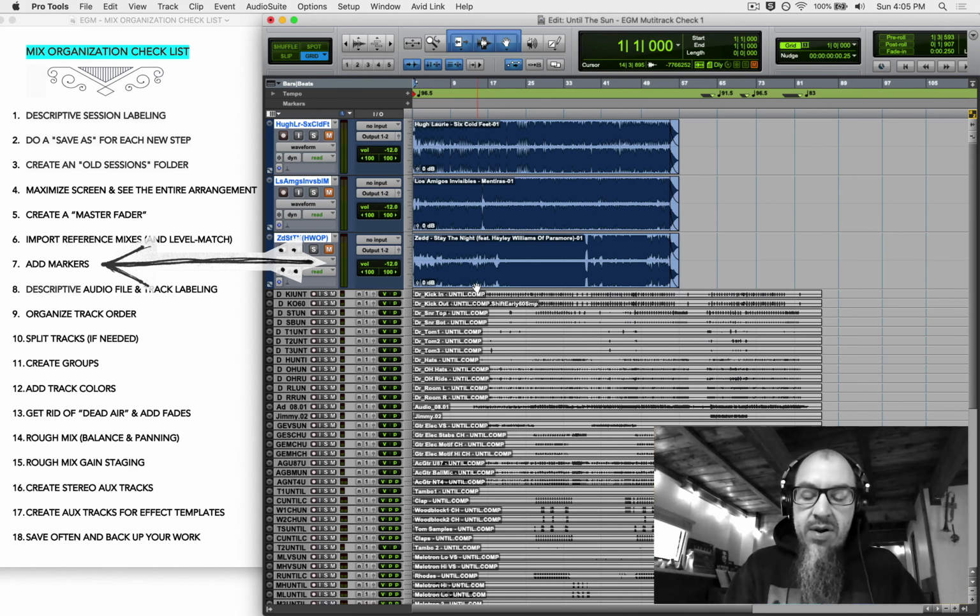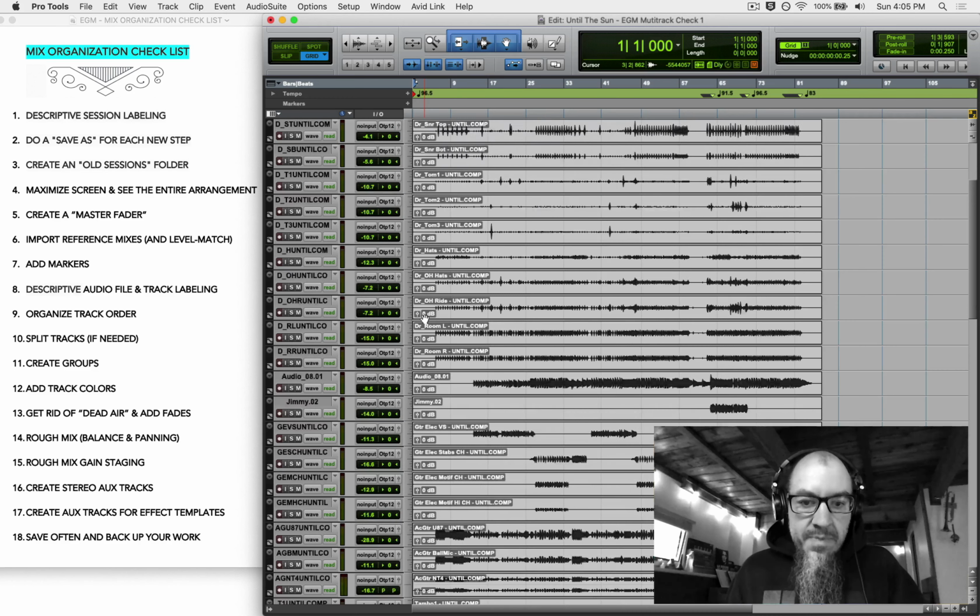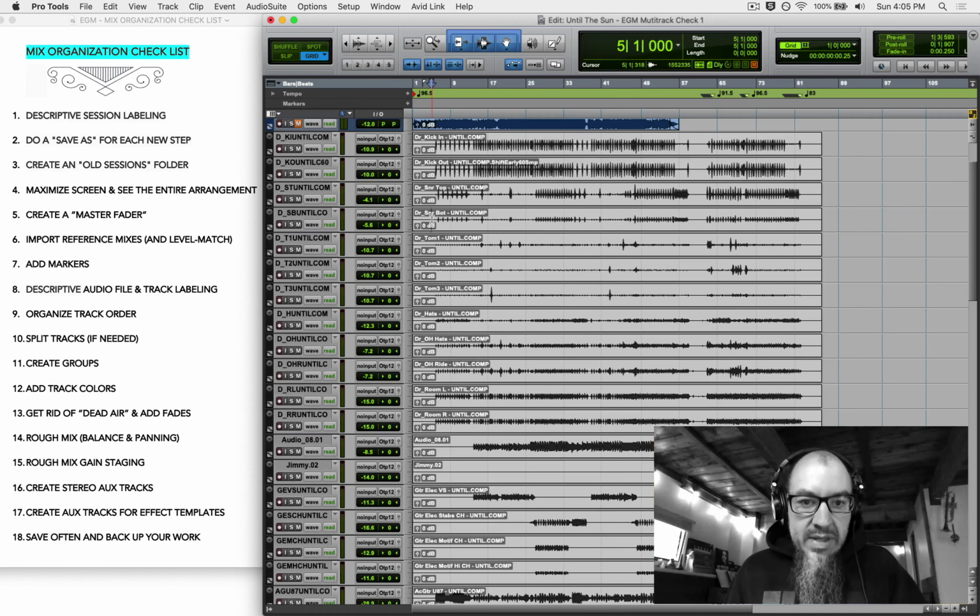So let's add markers. Here it seems like the tempo is going up and down, and the engineer was nice enough to have this as the tempo grid, but we have no idea where's the verse, where's the anything. So let us take a look just really quickly here, and it seems like the song begins right about here.